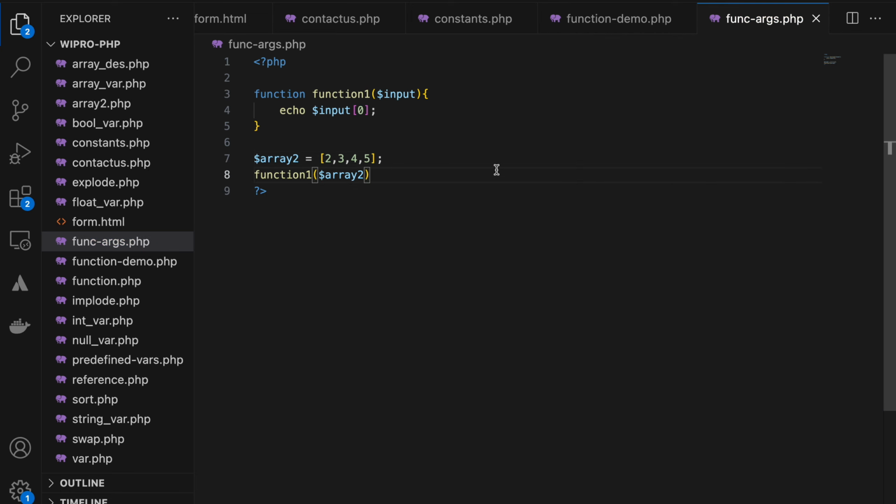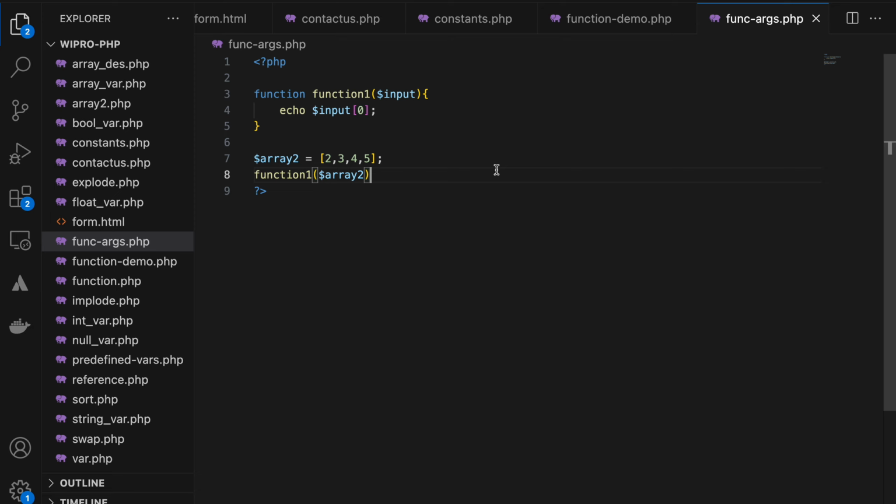So what will this function print? The elements inside the array 2, 3, 4, 5?